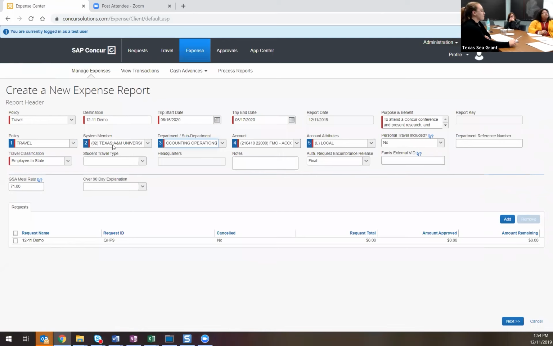Kyle, yes? On the account attributes, it says local. That's why I was choosing local instead of federal. Yeah, and that's what I was trying to say. It really depends on how your accounts get classified. Once the funds are received, A&M holds the money in different accounts, and some of them are designated as local, some are designated as federal. This is what we go by. So if we see federal, we're auditing it as a federal account. If we see local, we audit it as a local account.